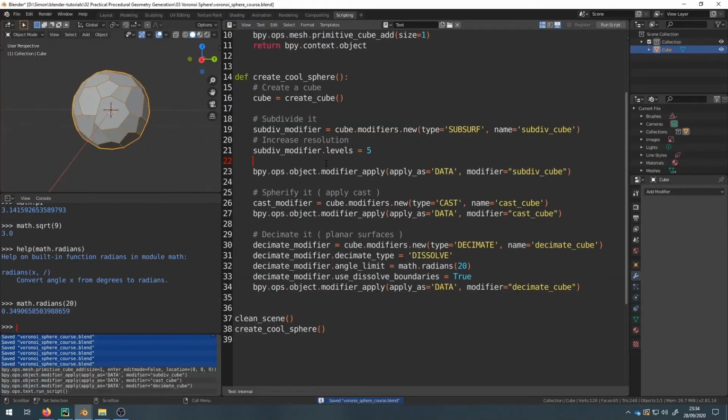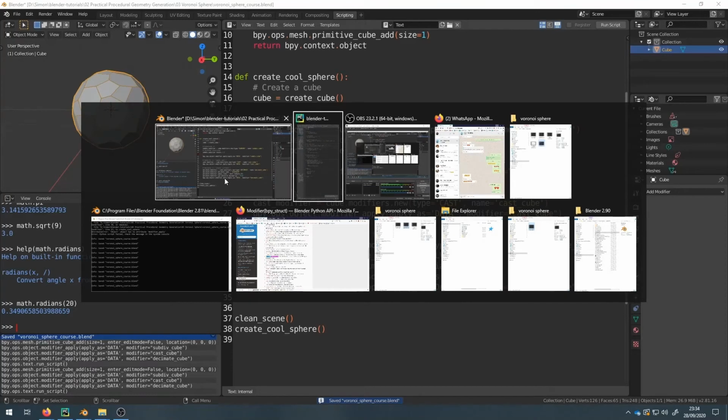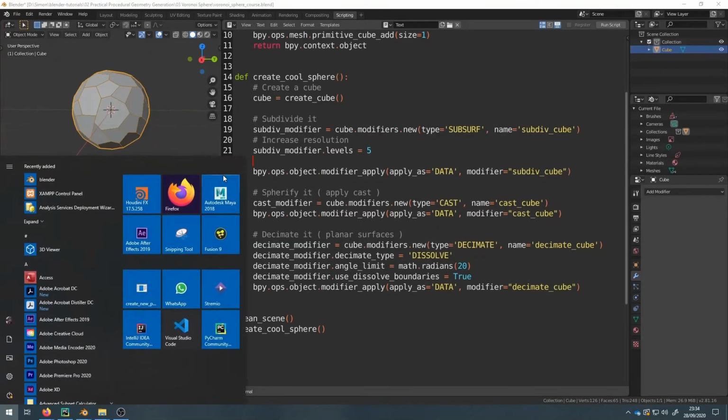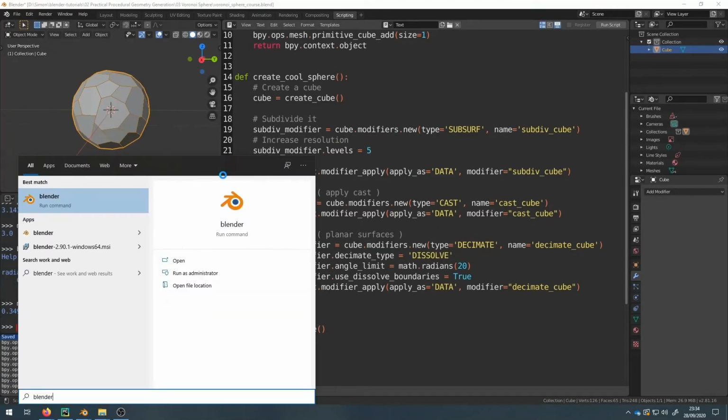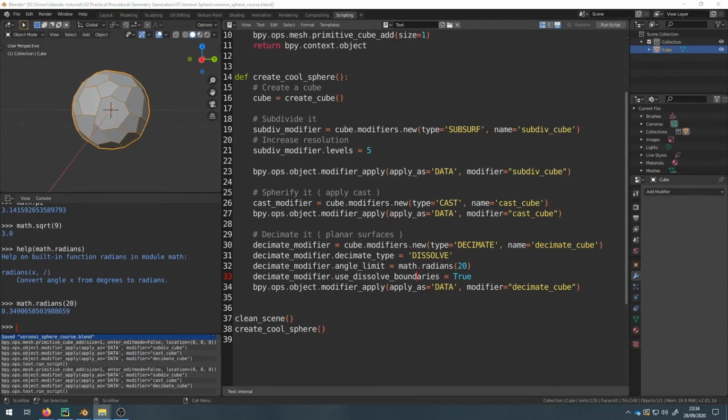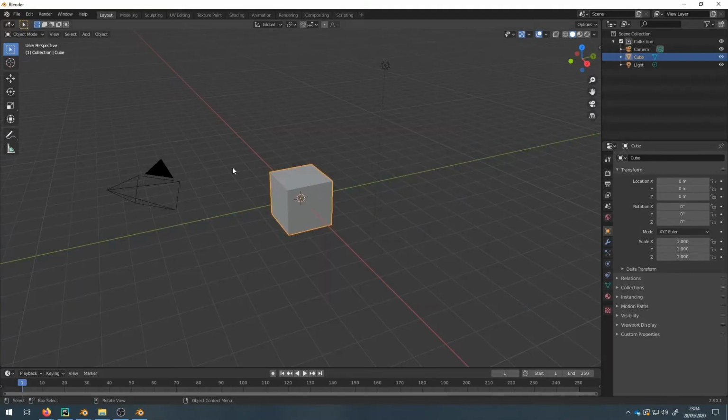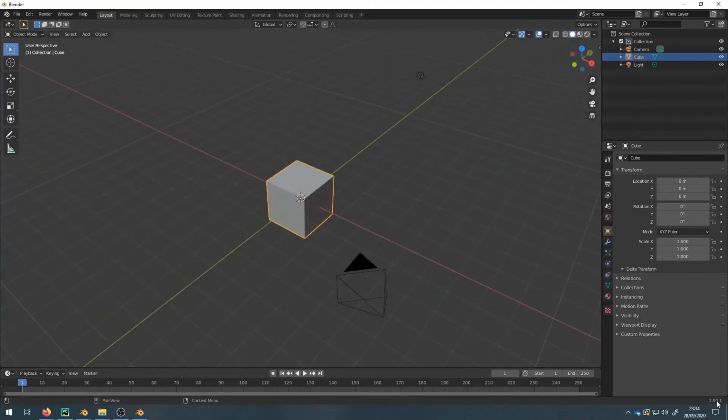If I were to run this here, that would be no problem. But let's browse to it manually, because it'll just map to 2.81, the one I've been using the whole time. Blender Foundation 2.9, Blender X. Yeah, I was on my second screen. I'm sorry if you didn't follow. All right, so this is Blender 2.9 down here.